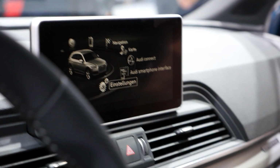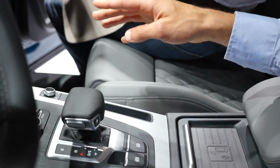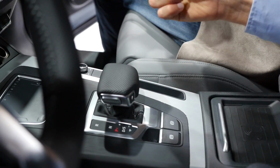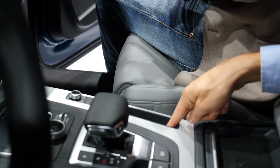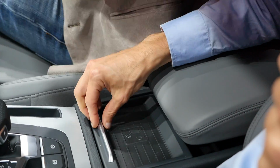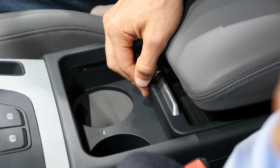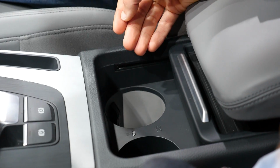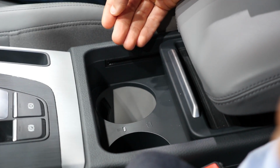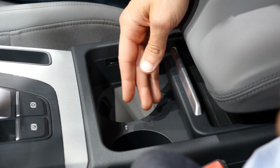Then automatic gearbox, as I told you, most of them are dual clutch transmissions. Just the 3-liter diesel will have a massive converter gearbox. Then here, for example, for the key, inductive charging of smartphones is in the middle console. That is possible if you see the symbol. Again, everything optionally. This car will start at 45,000 euros in Germany, but as the car is standing right here now, it's surely about 70,000 with all of the extras.